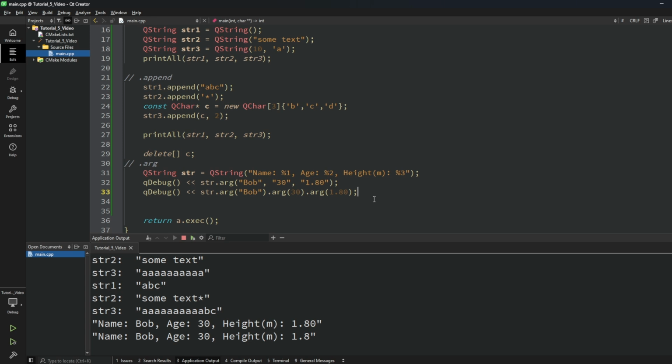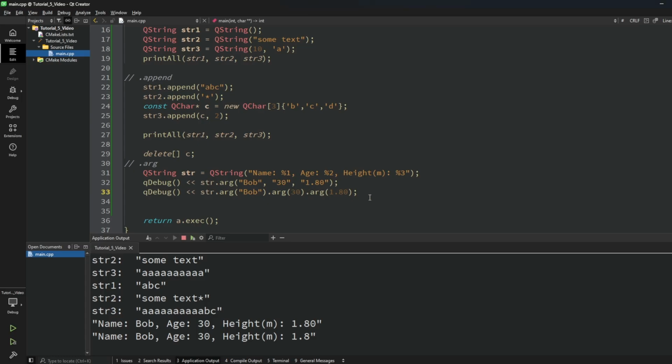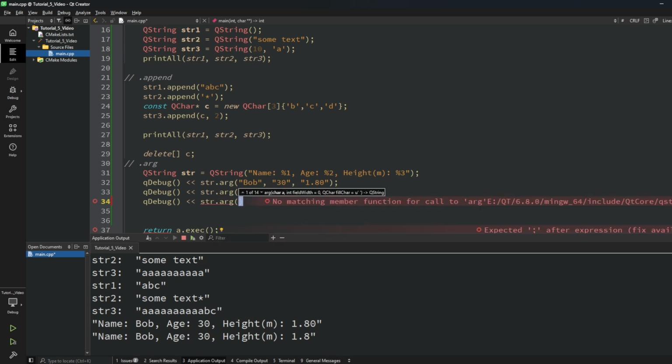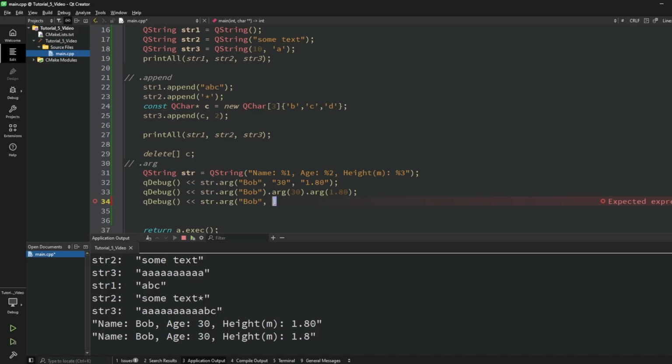Okay. The next category of the arg method is inserting a string giving more functionality. So I talked about this. Here, let's see how to use it. qDebug str arg. Let's say Bob. Then we can specify field width. Field width is just how many symbols will be taken for this string.